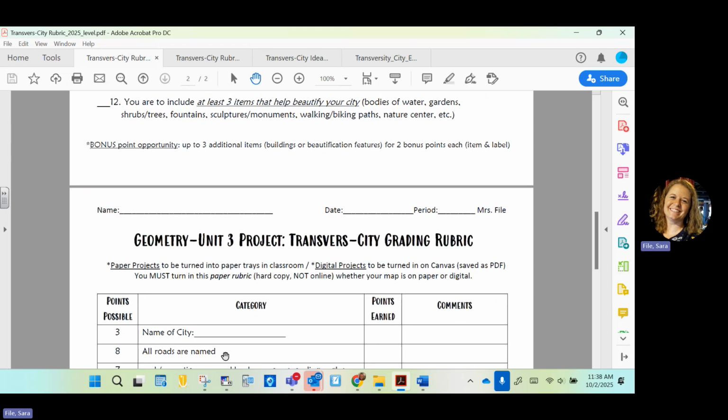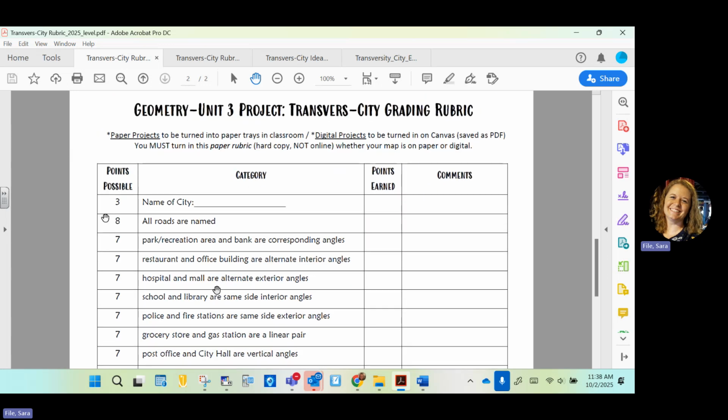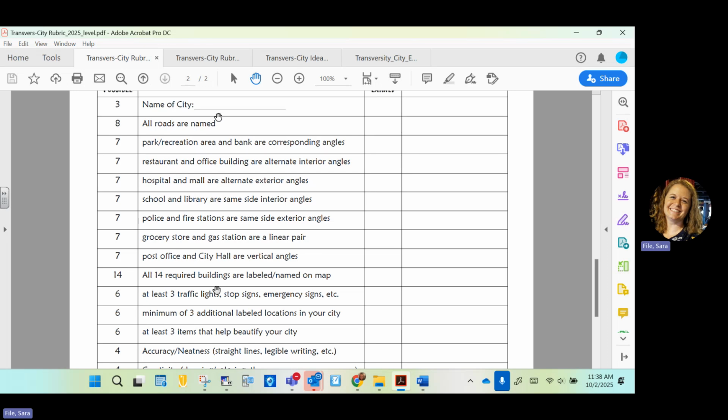Okay, if you flip over to the back, here is what the grade is going to be based off of. You can see every point is accounted for. So if you don't name your city, there's 3 points you lost already. Name your city. Okay, all the roads are named. 8 points because there's at least 4 roads. That's 2 points per road.